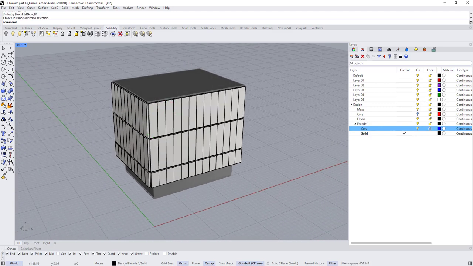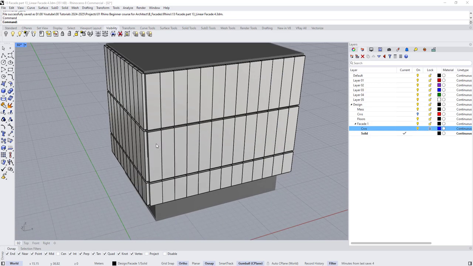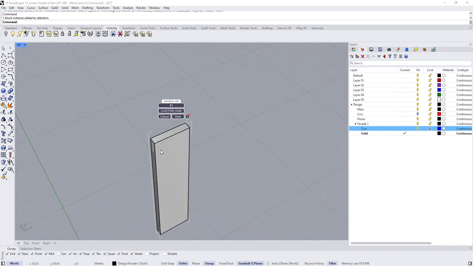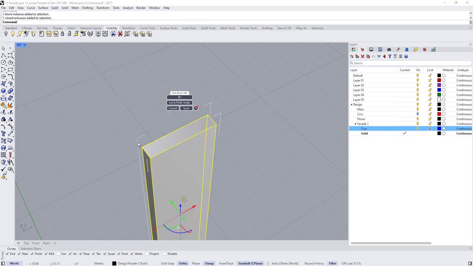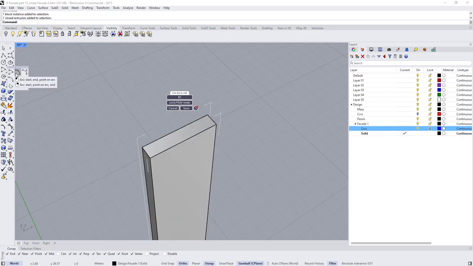remaining facade. Okay, so some of these facades are going to be solid, and some of them are going to be curtain wall. So let's start by editing one, and it's going to be solid. For this design, I'm going to make some kind of solid concave wall. So I'm going to come here and choose 3-point arc, and let's pick the first point, second point, and this for the third point. So press tab. Okay, no, don't press tab.